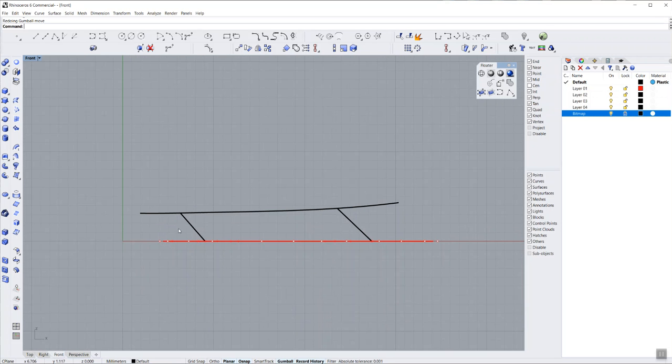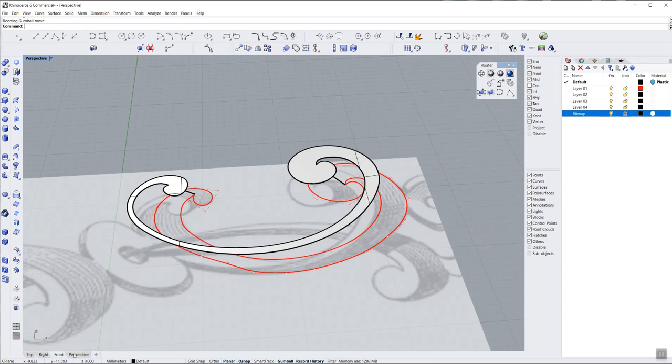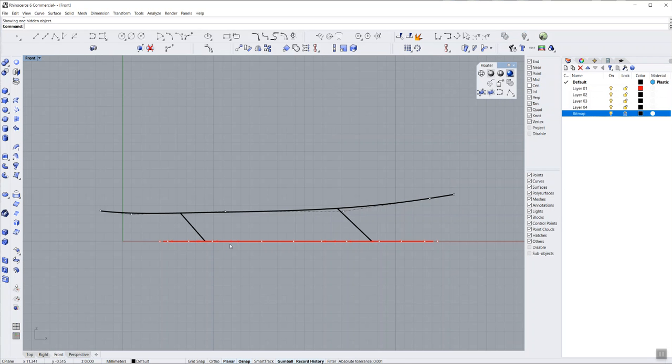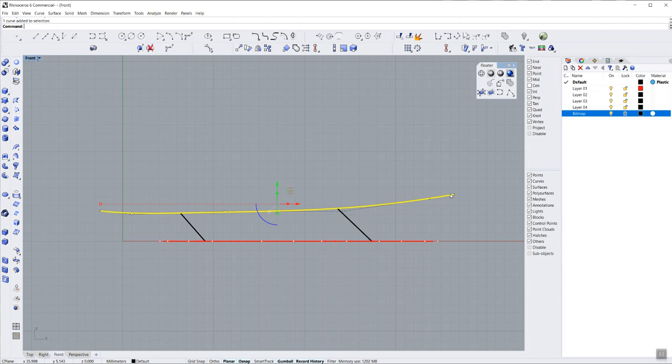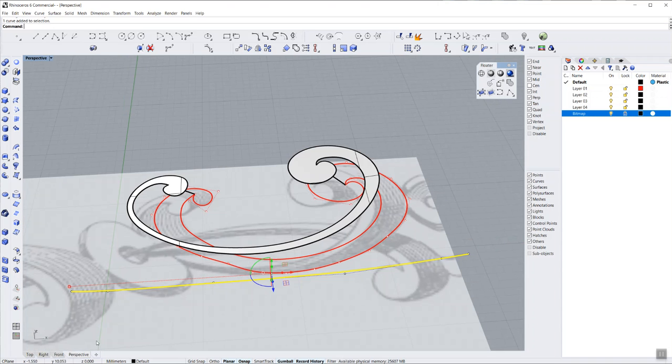Now, if we wanted to create the clearance right from the get-go, one of the things we can do is to use that curve that we created much earlier for the top surface. Let's go back to the front again and select that curve. Let's make sure we got it selected. Okay, we do. Back to the front.